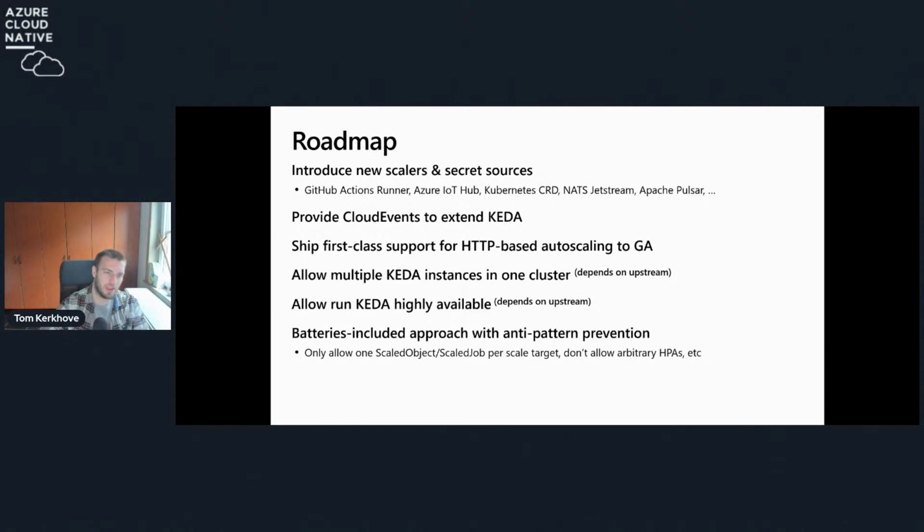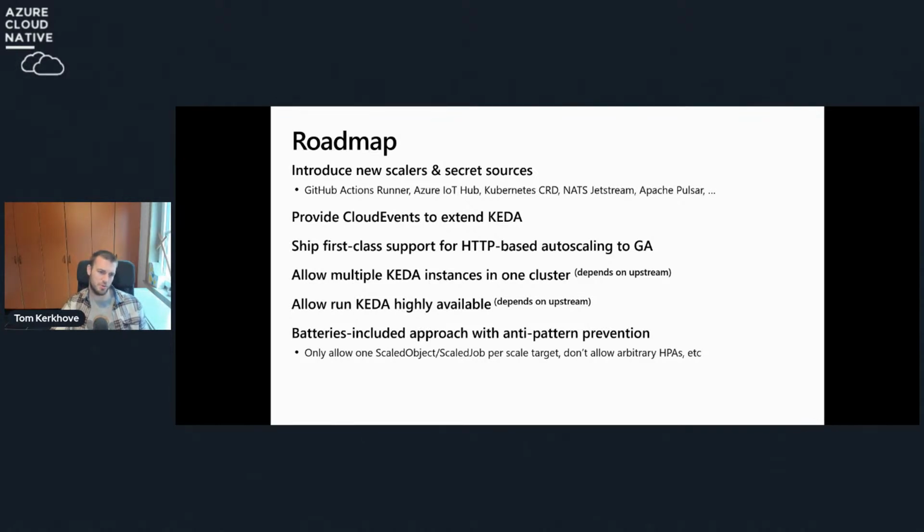Then a big one that's coming up is cloud events. So we, as KEDA, want to start emitting cloud events so that you can extend KEDA. So imagine you want to get notified when your application is scaling to 0 or from 0, or somebody deleted an auto-scaling rule. You will be able to just subscribe to these events and then react to them, which will be super powerful.